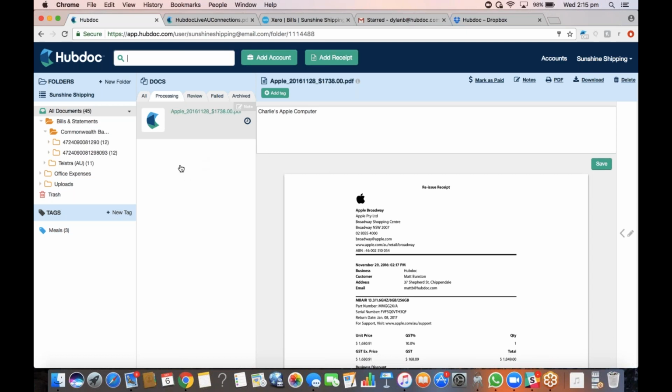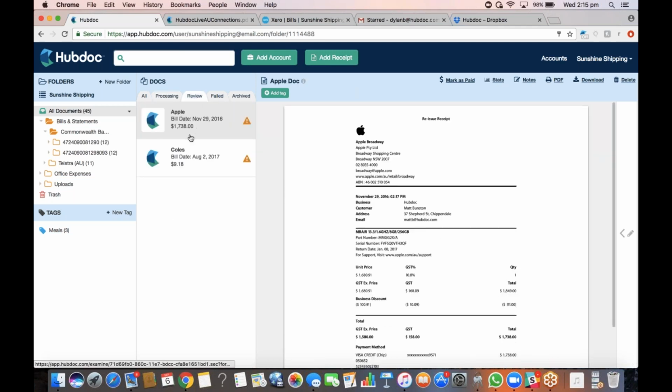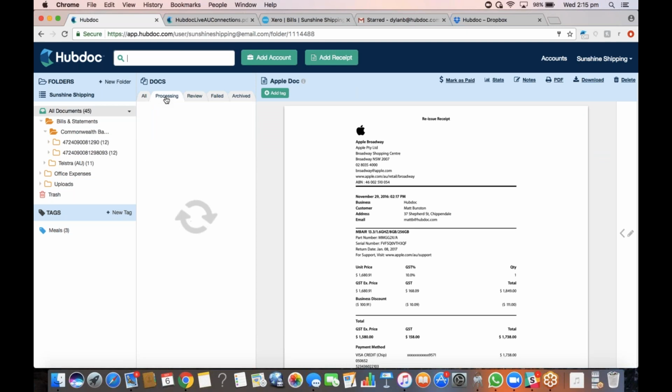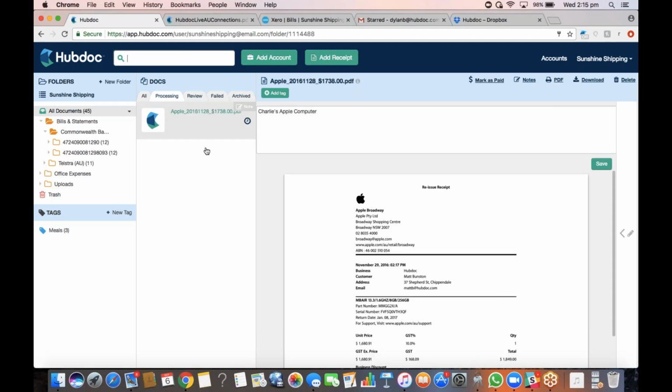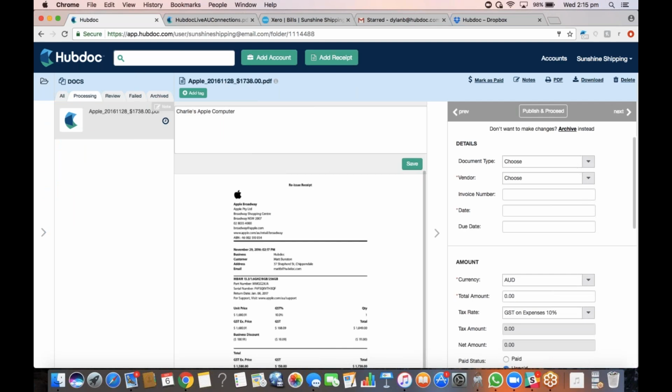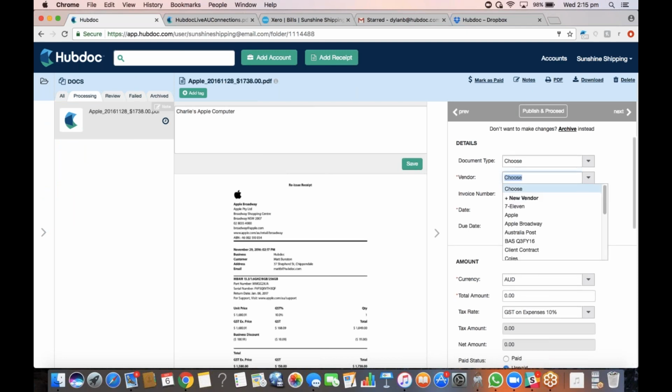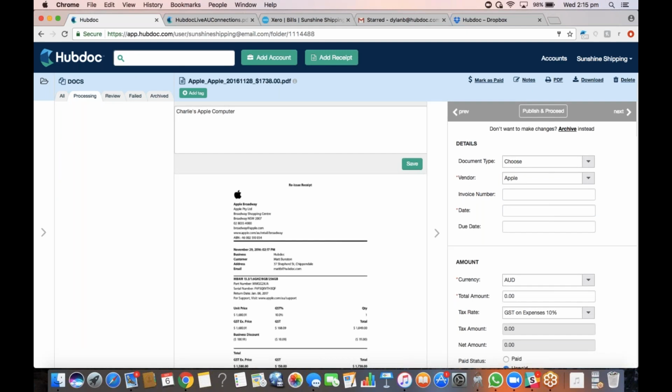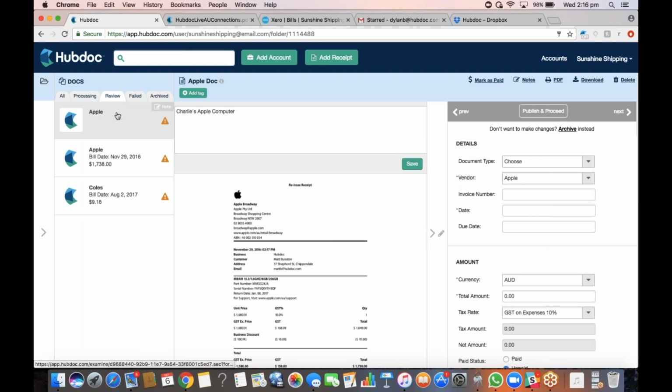After we've extracted that key data, this document will go out of the Processing tab and into the Review tab. But one thing to note is that if you need to get this document processed right away and can't wait that 12 to 24 hours, you can go into this Edit Data bar and manually choose these fields and code in the data yourself. Something important to note is that if we change even one of the fields, like changing the vendor name to Apple, you can see that it's already moved out of my Processing tab and into the Review tab. So if you do want to manually code this or add in this data, you just need to ensure that you add in all the data.